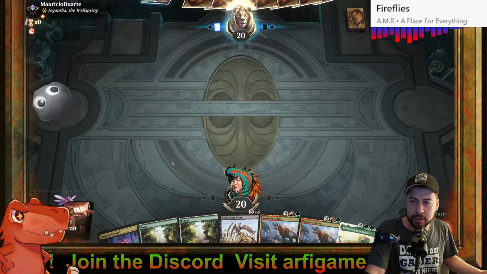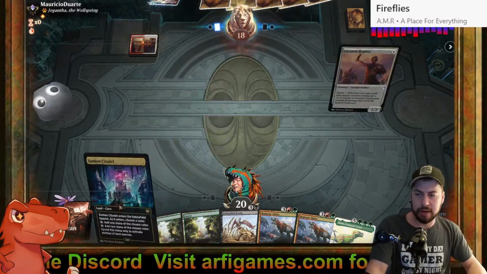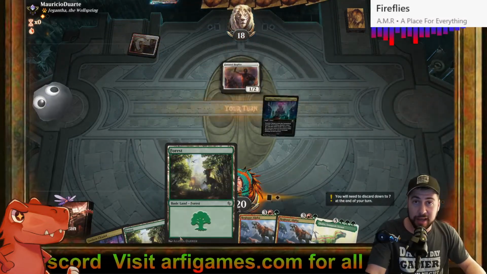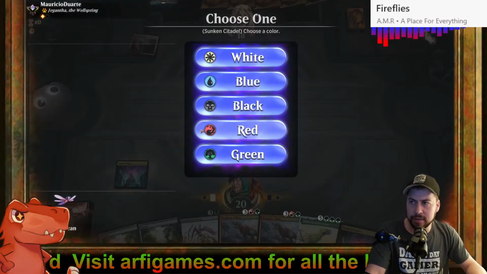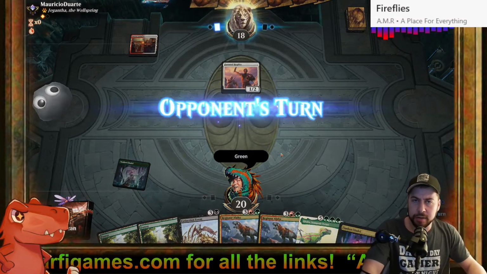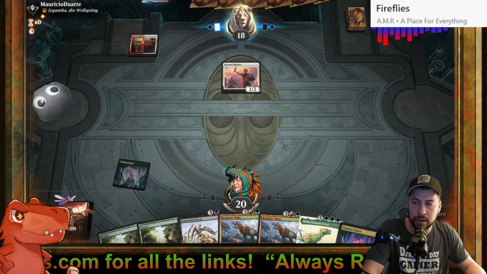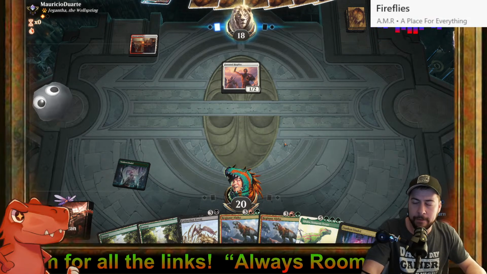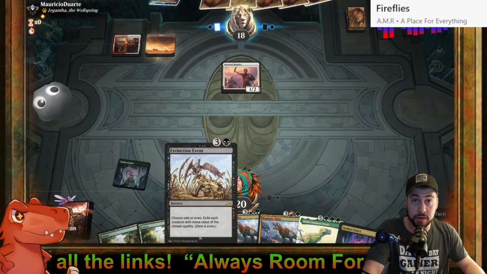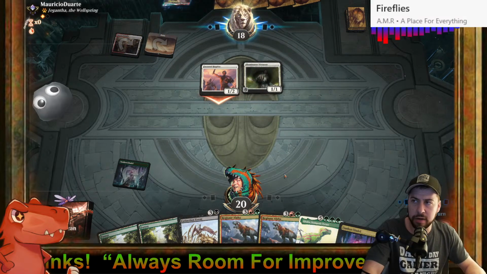You know what? That's good. Sunken Citadel, we're choosing black. We have our 2 sources of green for an eventual... Okay. That's getting interesting. I'll choose green to start. We'll do that. The next Sunken is black. Hey, at least we get to Extinction Event. Eventually. Maybe pop off the turn after that.